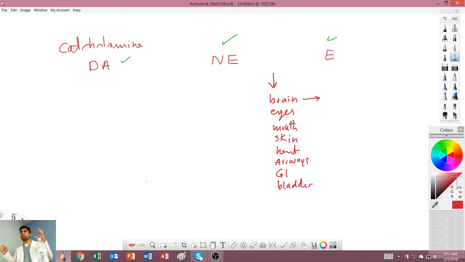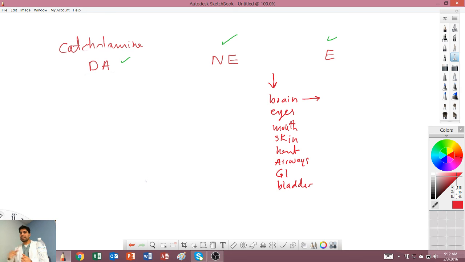Brain will be active. Wakefulness. Insomnia and things like that. If you have too much, it will cause insomnia, lack of sleep. So wakefulness, focus, concentration, all of those things are what happens with epinephrine. Eyes will dilate. Mouth. At this point, do you need to eat? No. So secretion, saliva should decrease. And that's what happens when you run. Suddenly when you run fast, what happens? Your mouth is dry. Yeah.